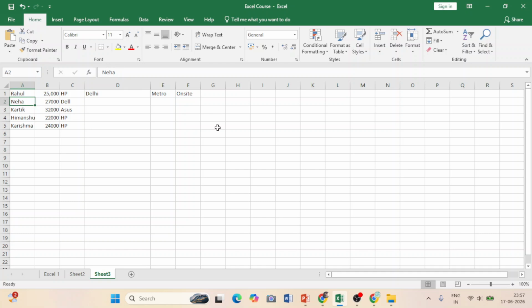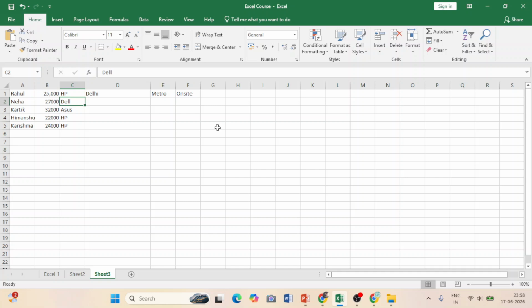Now let's try to do it in the second row, A2. Now let's click on control plus right arrow. What happened? Because here the last data in the cell is C3, in the second row it got stuck at C3, right? Last filled data in short, right?